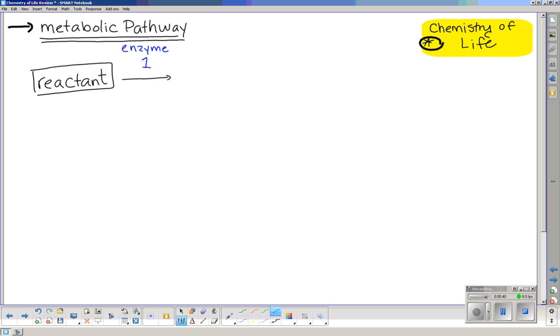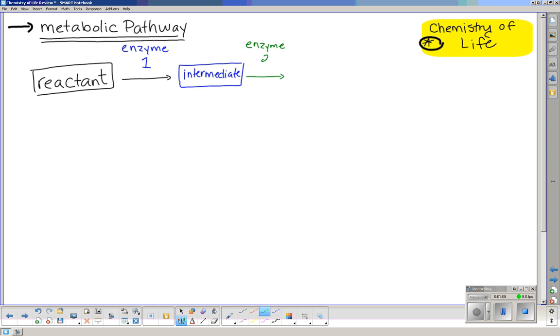Enzymes have a specific shape, like a lock and key, to certain substrates. So the substrate for enzyme 1 would be this reaction. What is produced is a product from that reaction, but it may not be the final product in the reaction we want to occur. Instead, we call it an intermediate. These intermediates have been modified in some way, but not all the way to our end product.